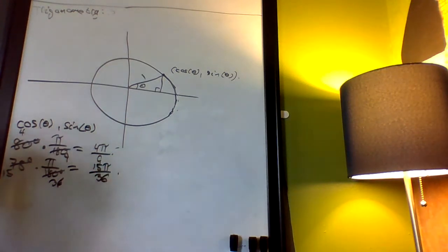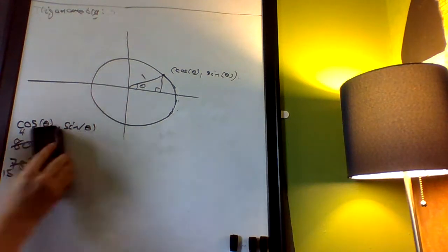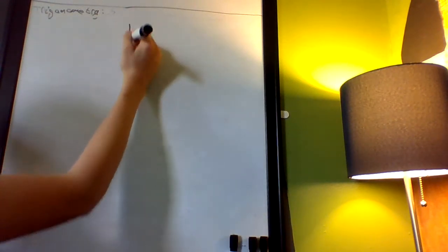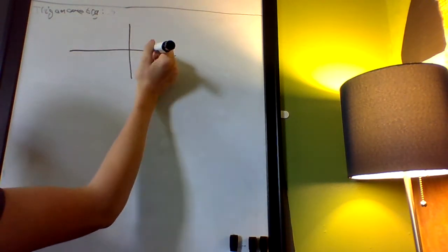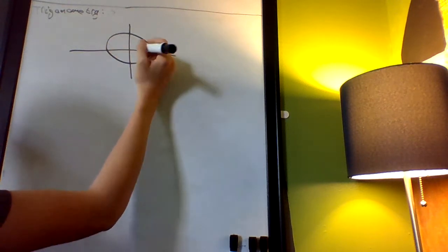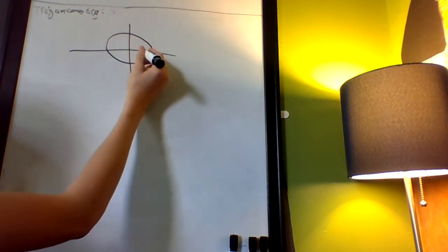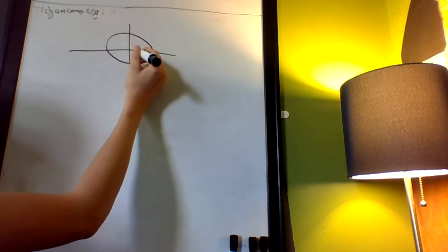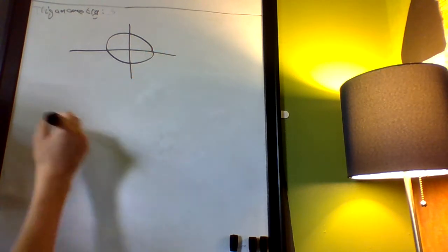This looks a lot uglier, these angles, but it actually is a lot more useful. We'll see that later on, but right now, let's just move on to the graphs. I was not supposed to erase that circle. I'll just make it smaller. So, if theta is 1, this is our angle theta, is 0, not 1, sorry.